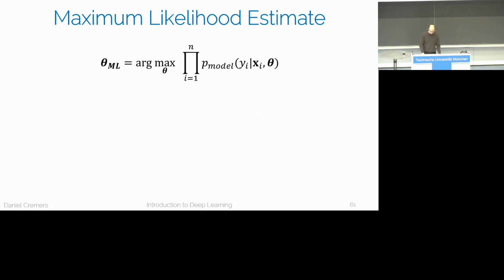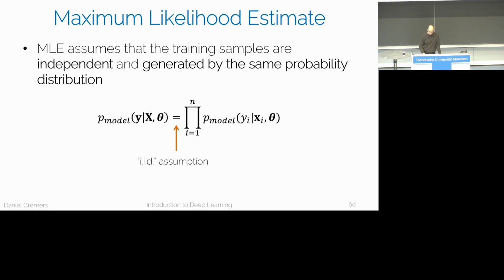And then you try to maximize this probability. What is the most likely probability of y given x, and maximize this over theta. The problem with that is, and why can we do a product here? We have lots of observations. The reason why we can factor this into a product is because of this IID assumption. This is something you might remember from basic probability theory.